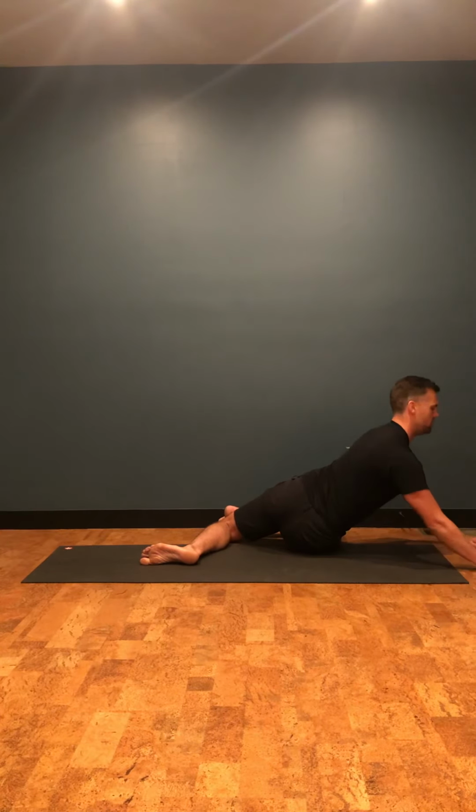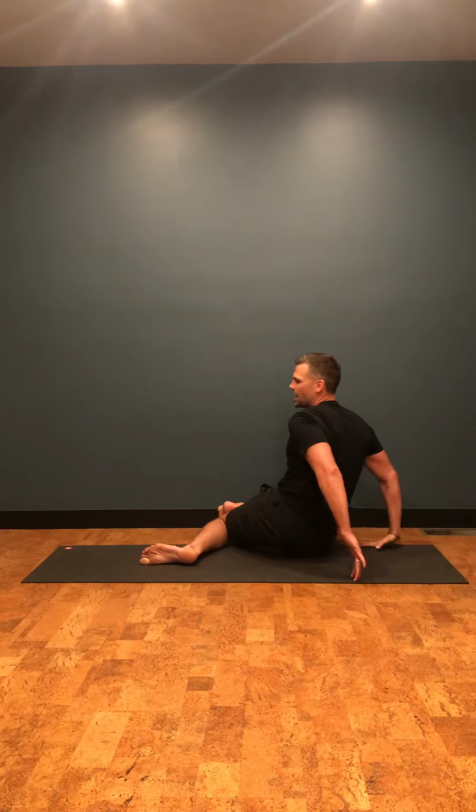And then straighten both your arms, turn around towards the front of your mat again, and come back up with your legs. Place your right foot down, stretch your legs out in front of you a little bit more, and we'll do all that on the other side. So big old bend to your knees, find your sitting bones.